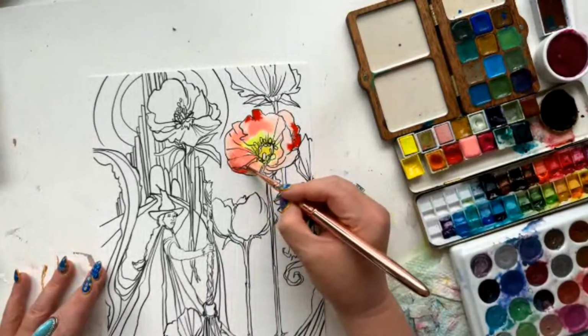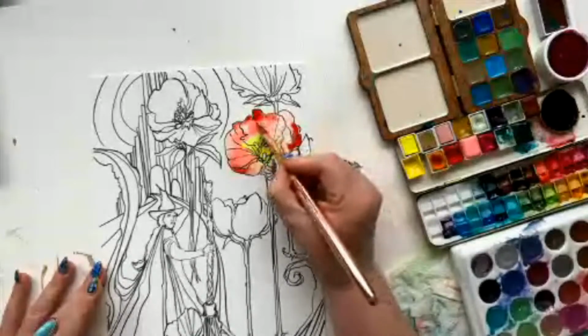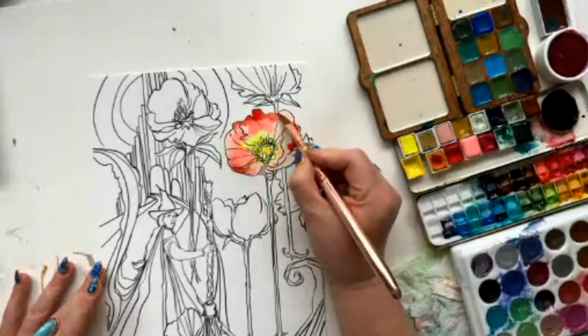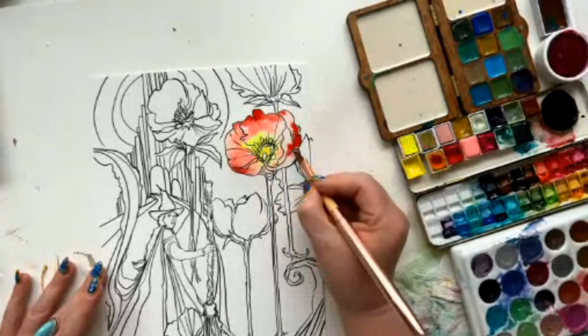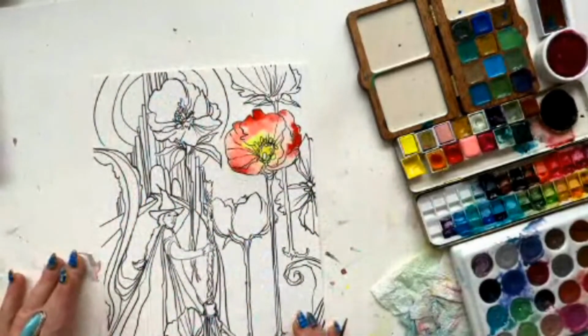This is a clean, damp brush that I am using with ever so light of a pressure, blending. But I honestly don't want to blend too much, because I'm loving the look of that.